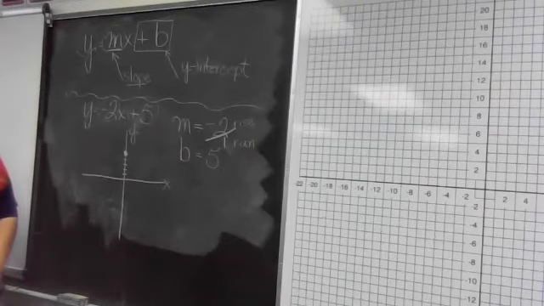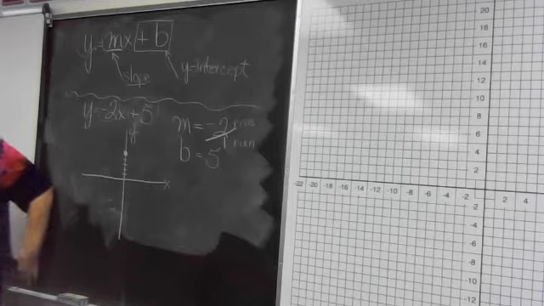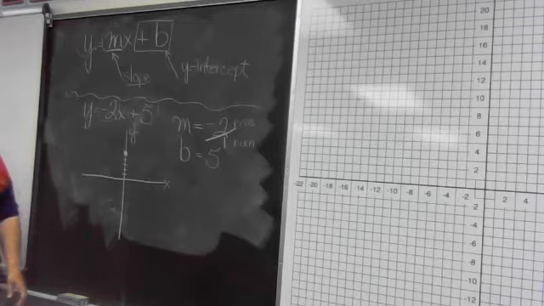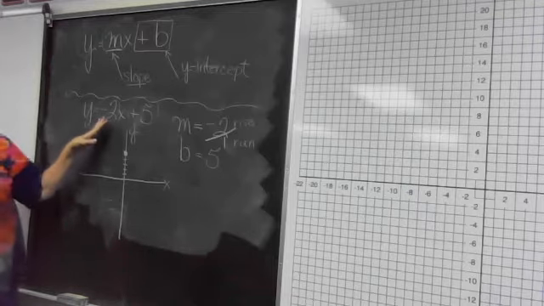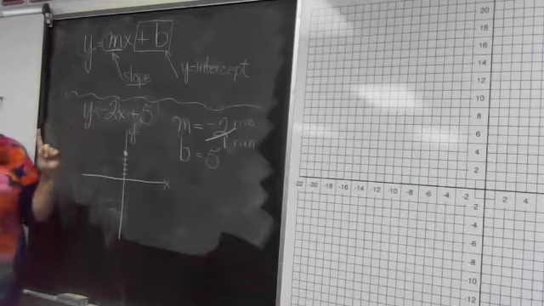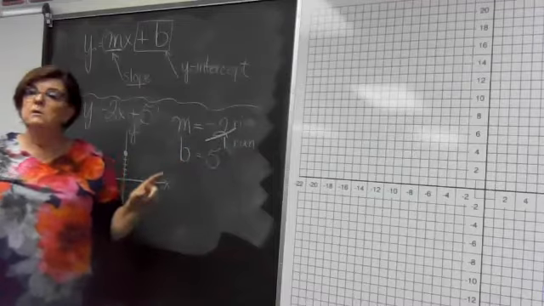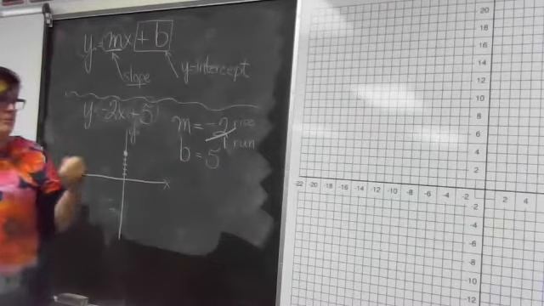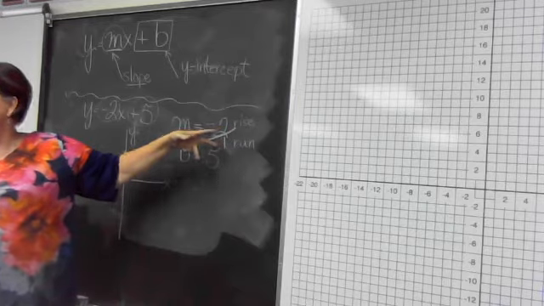Yes, ma'am. Can you explain that one more time? Because I didn't get it. Why did you turn it into a 1? Why did I put it over 1? Because anytime I'm going to execute the slope, I have to be able to do 2 directions. I have to be able to rise and run. And when I worked out this problem, I only got -2. And in order to make any whole number a fraction, you can put it over 1. So for the slope, if I'm going to graph, I have to have a fraction, a top and a bottom, a rise and a run.